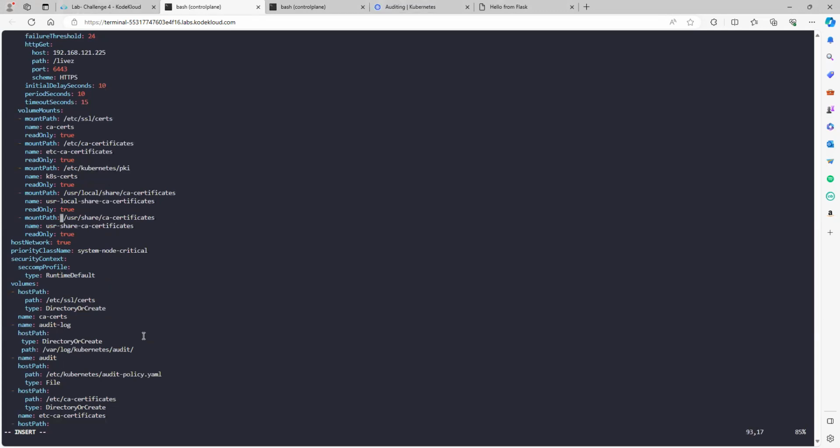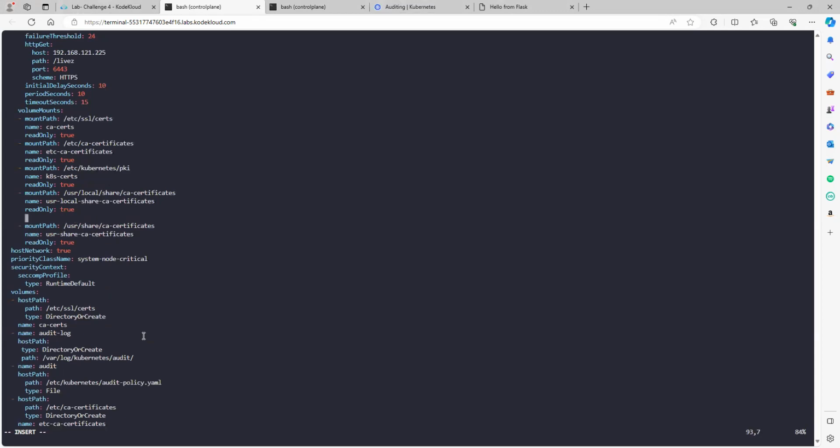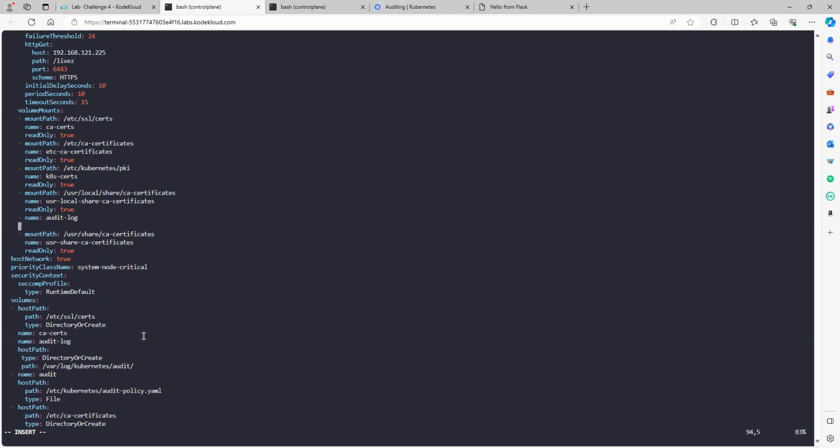Now let's quickly add the volume mounts. Name is audit log and mount path. You can simply take it from the volume section.